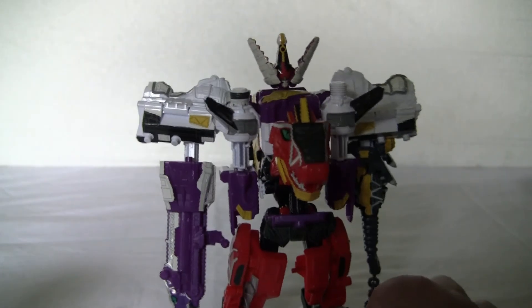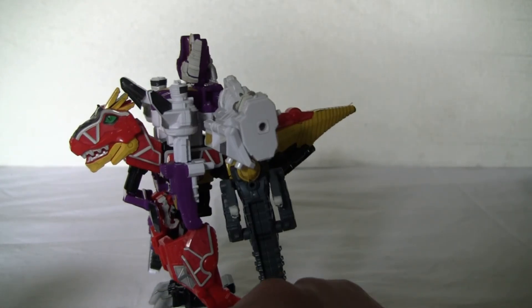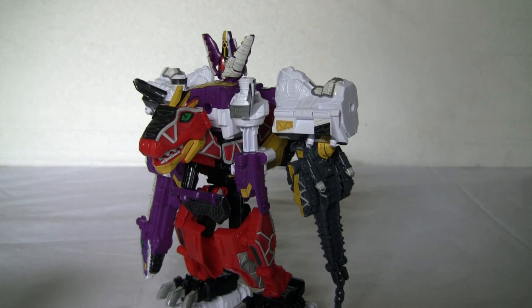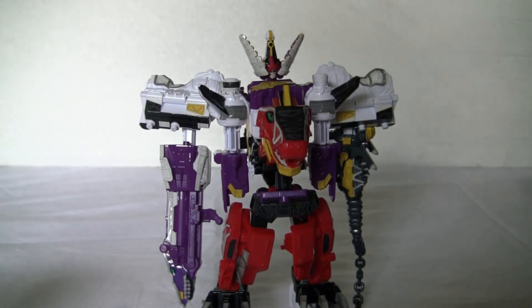I actually might display it this way once I get it painted, because it will look kind of fun. On Friday we will be looking at Braggagius, and Monday we will be looking at the Spinosaurus sky. And then that's it, and then we will have to figure out what to do after that. Thank you very much for hanging out, guys. I hope you had a good one. We will see you on Friday. Bye.